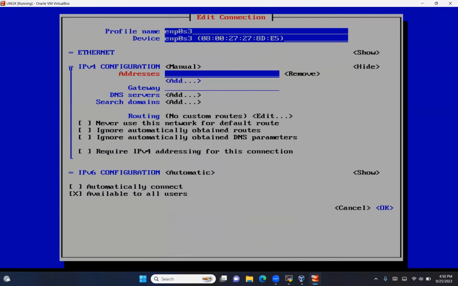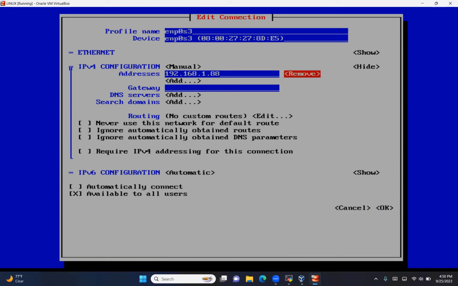Here I need to set the IP, 192.168.1. I can give it any number here between 2 and 254. So I'm going to go ahead with 88.